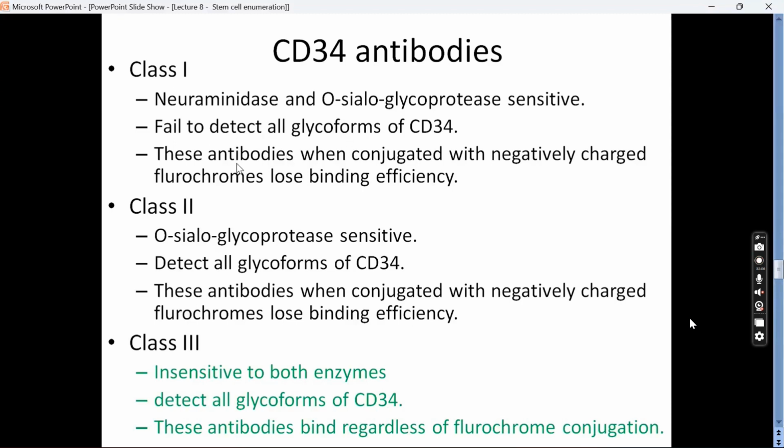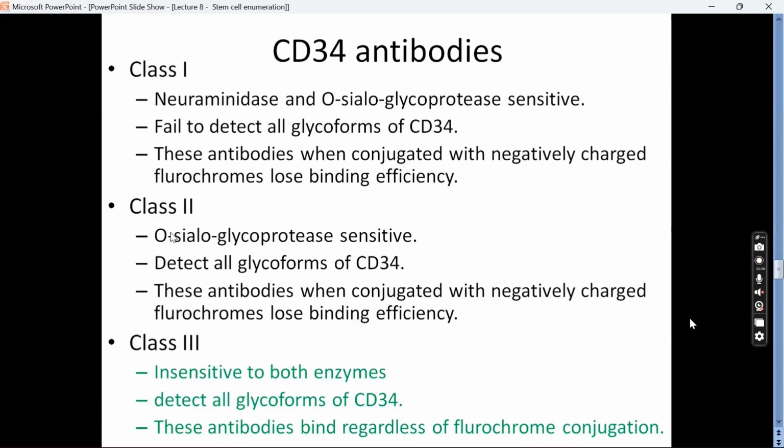Third, when these antibodies are conjugated with negatively charged fluorochromes like FITC, they lose their binding capacity. FITC is a negatively charged fluorochrome, and the O-sialoglycoprotease-treated epitope is negatively charged, so there may be inefficient binding because of a repelling effect.